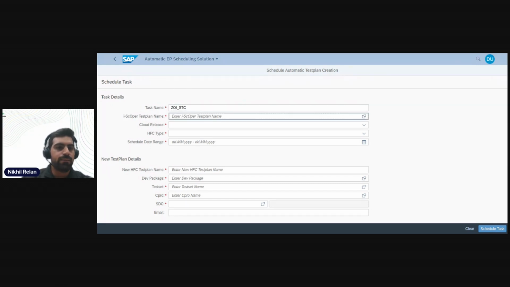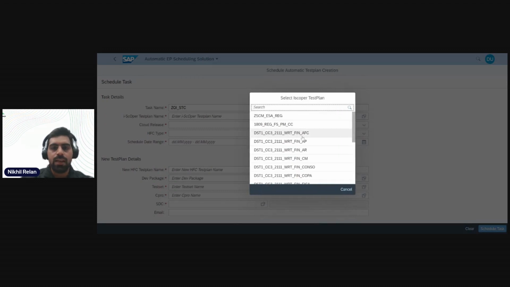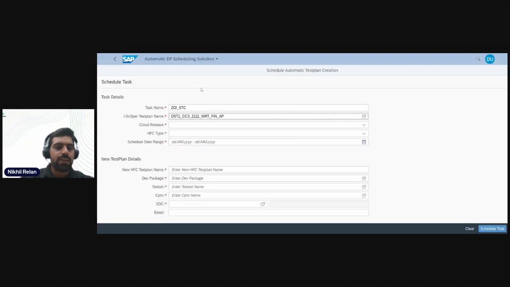The second part I'm expecting from the end user is the iScoper test plan name. So what is the iScoper test plan name? As a prerequisite, this is a one-time activity where all the regression test cases have to be executed with the coverage analyzer tracer activated. You can remember we talked about the blue circle. With this activity, we got all the information about the test cases and the code lines they touch. So the blue circle, which was represented by 2 in the Venn diagram, will be built at this step.